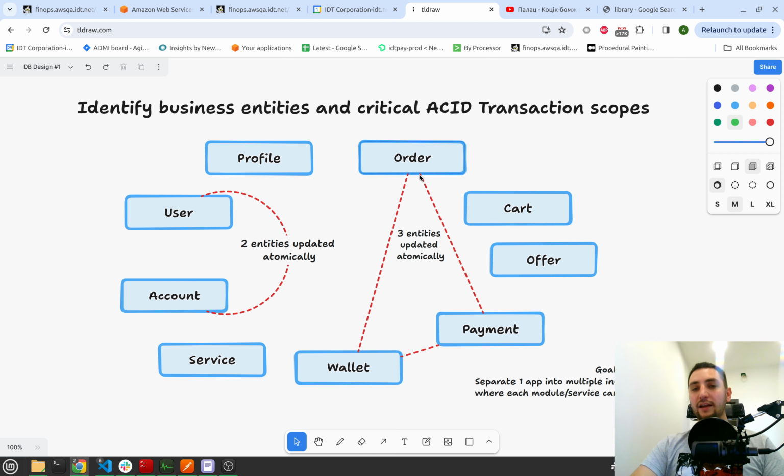So you need to find out what, just imagine how you would write the code and what transactions you would have in your application. And if an SQL transaction, let's say, updates 3 items at the same time, well, it means all those entities should be in one service.